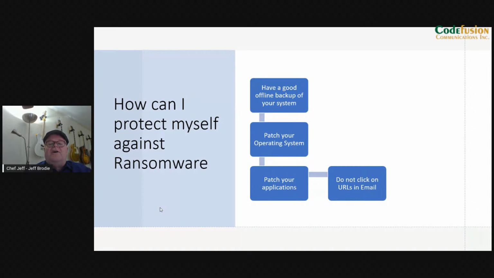Do not click on URLs in email. If you got an email and there's a URL in there, open up a web browser and type it out manually, because often these URLs are masked. Even if it looks like a valid email, you want to make certain that you're doing this. If you develop this habit, you're much more likely to stay safe and secure.